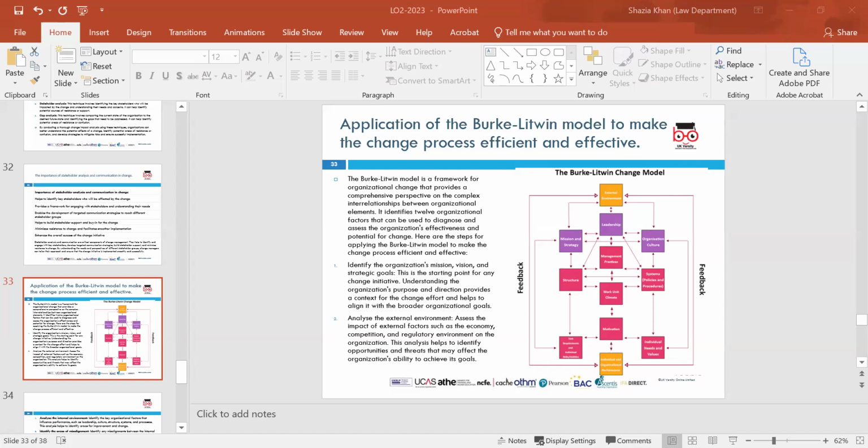And to make sure the model is efficient, it looks at three main components, like drivers of the change: transformational factors and transactional factors. Organizations use this to implement change within their organization, to make sure that there are external environmental factors. They look at leadership, mission and strategy, organizational culture, management practices.